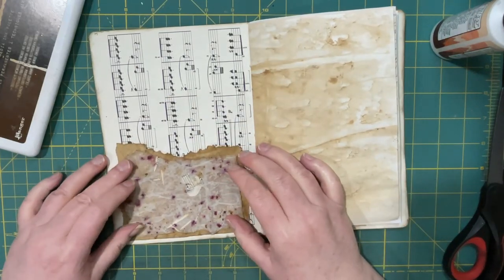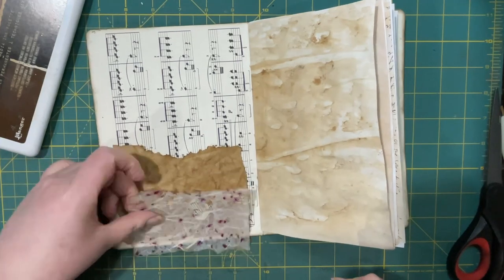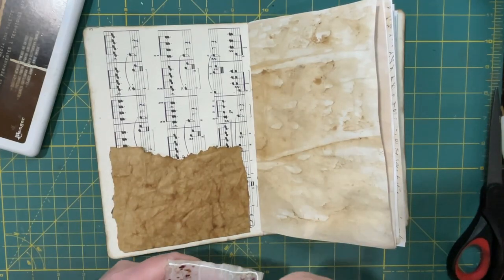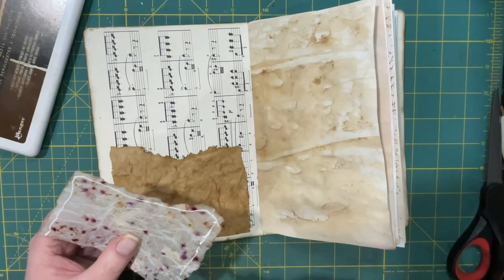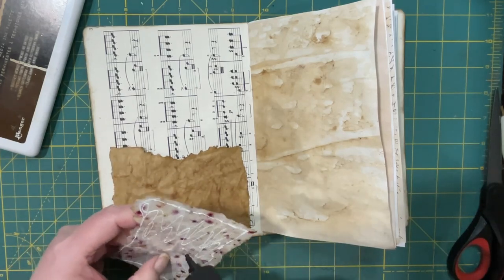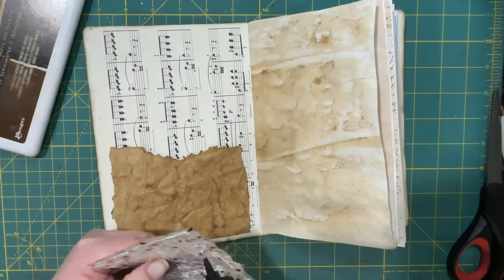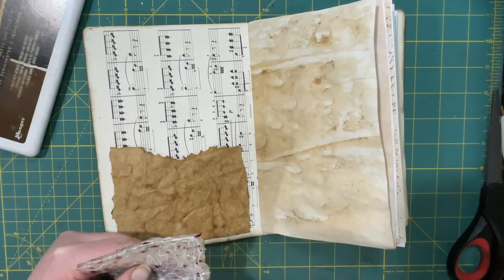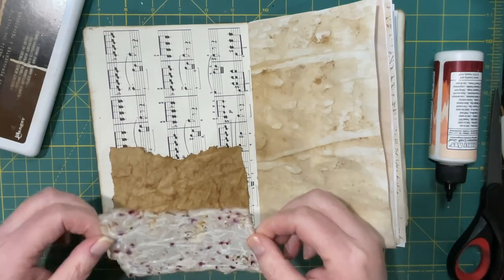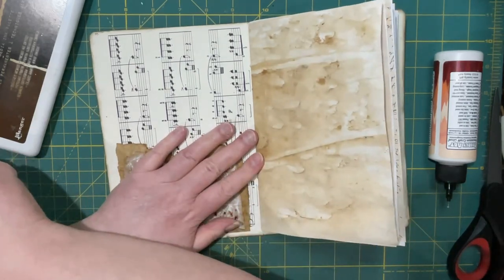Something like that. What I like about this stuff is it's already got pretty things inside, so I'm not going to make this an extra pocket. I'm just going to attach the whole thing because I don't want it to be ripping. Because the edges are a little bit on the rough side, I think. And two, we have that cover that's got the spot in it that's not overly strong, so I don't really want to give it a weak pocket yet. I guess I kind of did that with how I formed it, but I think it should be good this way.